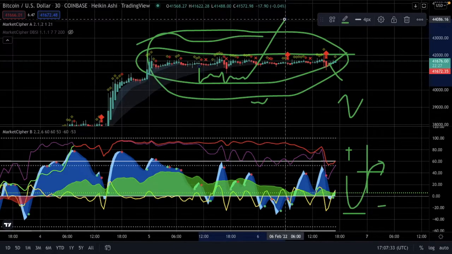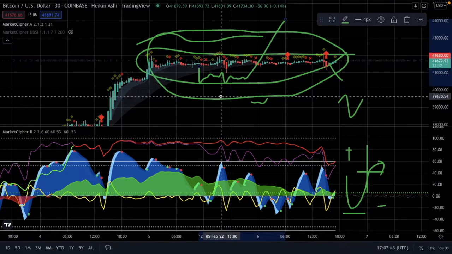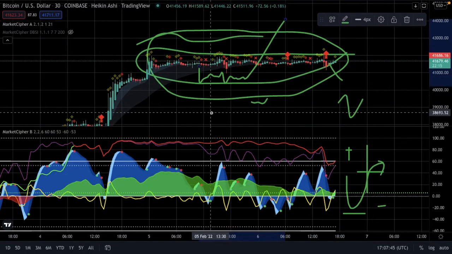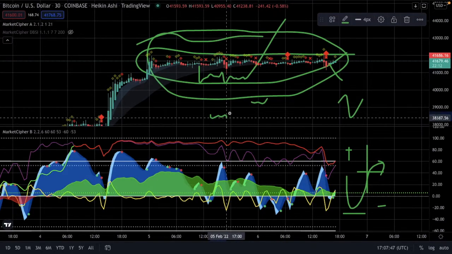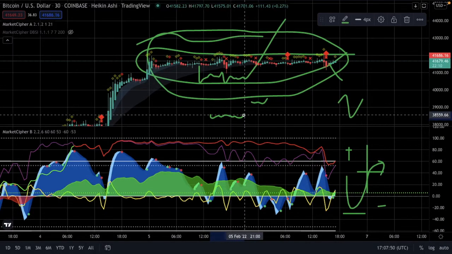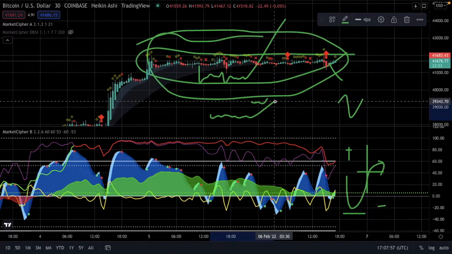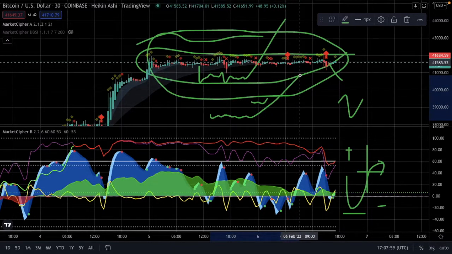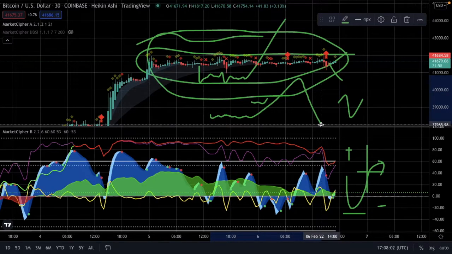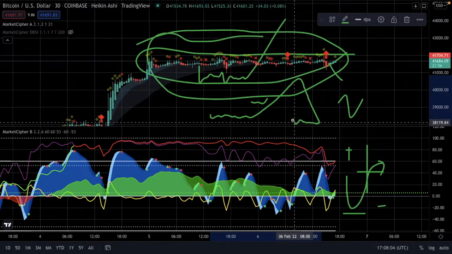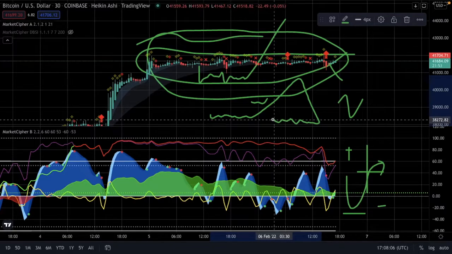People are trading in these areas, and I'm not saying you can't trade, but sometimes you just have to wait for price to hit your levels, then you trade. I wouldn't advise anybody to trade in an area where price hasn't determined its direction, because we need direction to trade. Should we see a massive movement, then we start trading in accordance with that movement. If we see a massive downward movement, then we trade. But when we see consolidation like this, it's hard because price is neither upwards nor downwards.